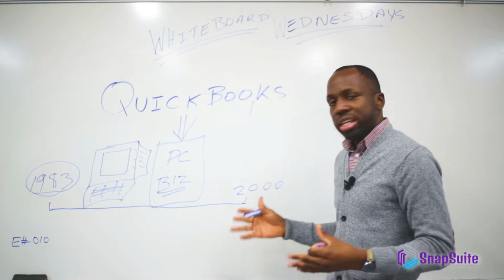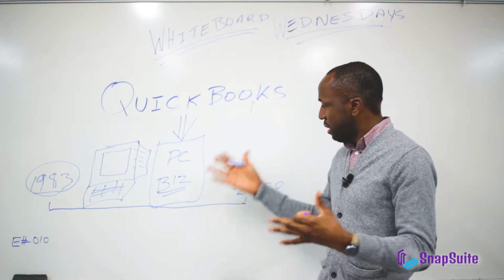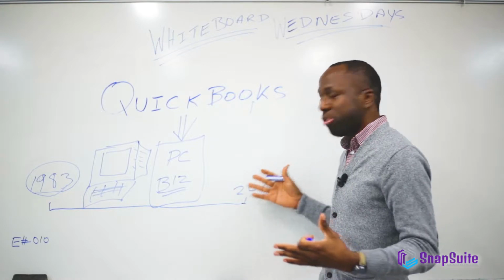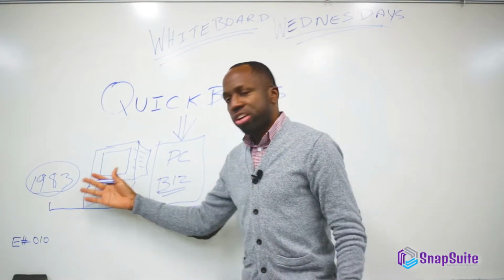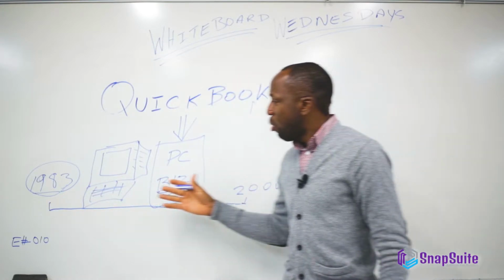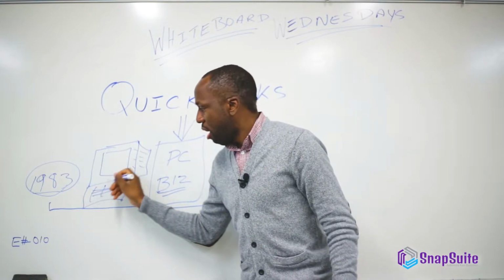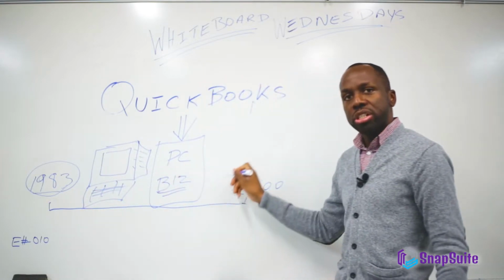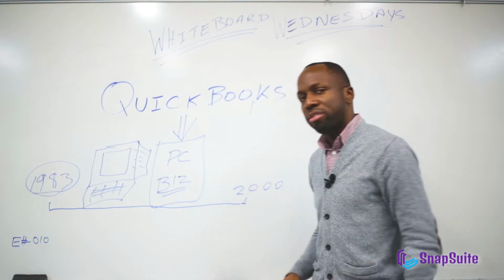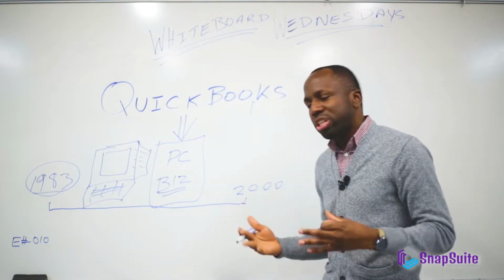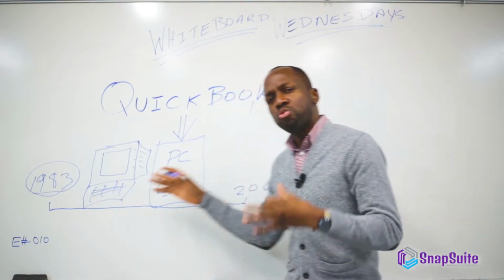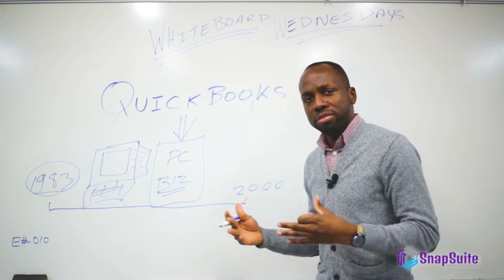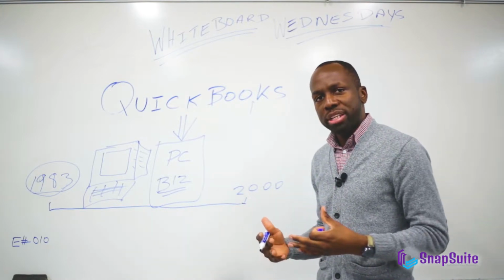And with this dominant position that they hold, there's a couple things that evolved. Number one is, they've been upgrading their software from time to time over the years. Every single year you got a new version of QuickBooks. But the truth is that the software hasn't really evolved that much from a software perspective, right?